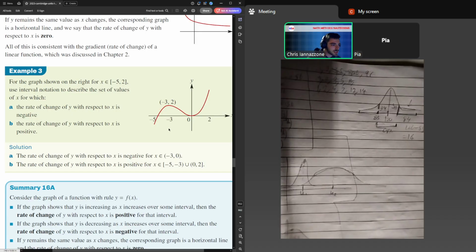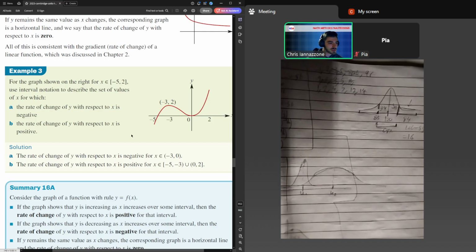This is where you get into the rates of change stuff. This is pretty chill. We've done derivatives before. Rate of change of y with respect to x is just another word for derivative. So where is derivative negative? Well, that's going to be where slope is negative. So that's going to be between -3 and the origin. Slope's pointing down. You want to be exclusive of those values because negative does not include 0. Same thing with positive, does not include 0.